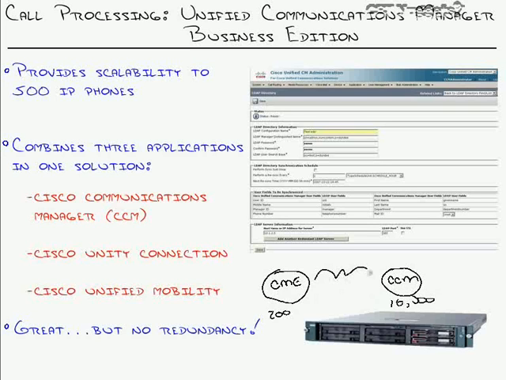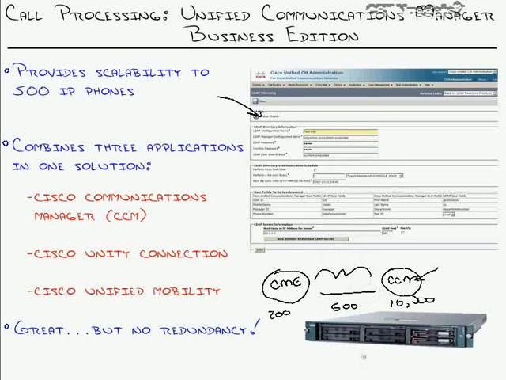Somewhere in the middle of that is this kind of mid-size market that Cisco has just been missing up till now. That's why they came out with Communication Manager Business Edition. This one scales up to 500 IP phones and uses the same engine that runs the Cisco Unified Communication Manager Full Edition. This is the same GUI, the same graphic interface that you'll use when you move there. So when you upgrade to the full-blown edition, there's no need to relearn anything. It's the same stuff. It's just now you can scale to many, many more phones.